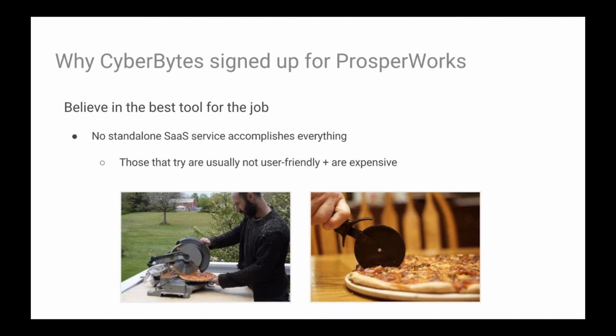Now, something like Salesforce or a PSA is more closely resembling the electric saw. It does a lot of things, but there is a lot of training, maintenance, and setup involved. It's expensive. And if you use that to just cut a piece of pizza, you're going to make a total mess. No different than when you want to cut a piece of paper. You don't go for an electric saw, right? Or even the pizza cutter. You go for the scissors. And let me tell you that there's most definitely a great scissor company out there that has made it their mission to build the best damn shears on the market. And those are the ones that you should be using, not the electric saw or the bandsaw.